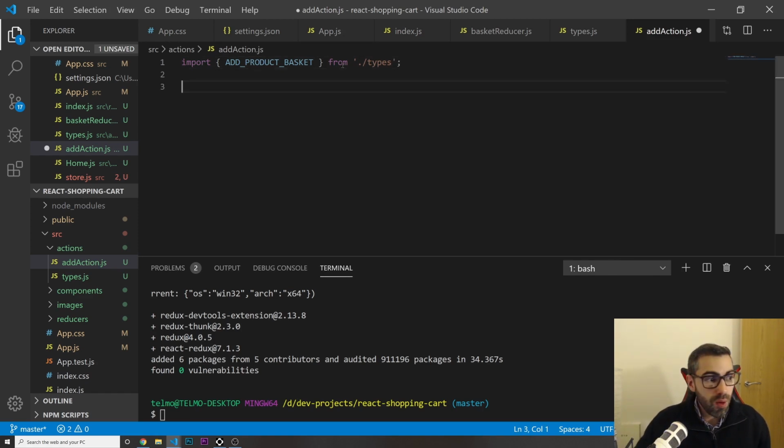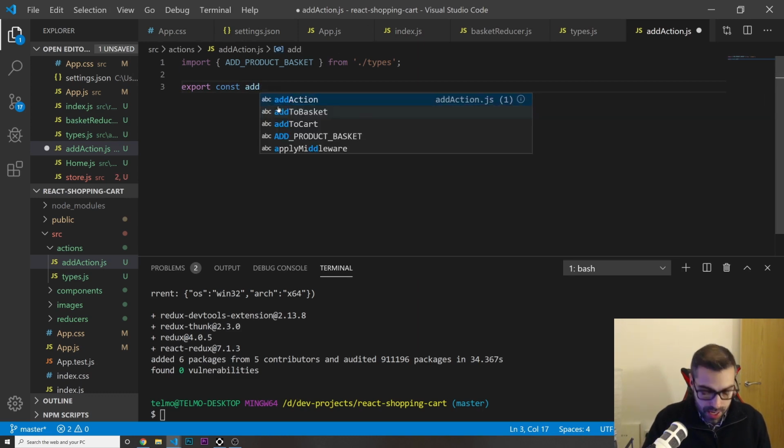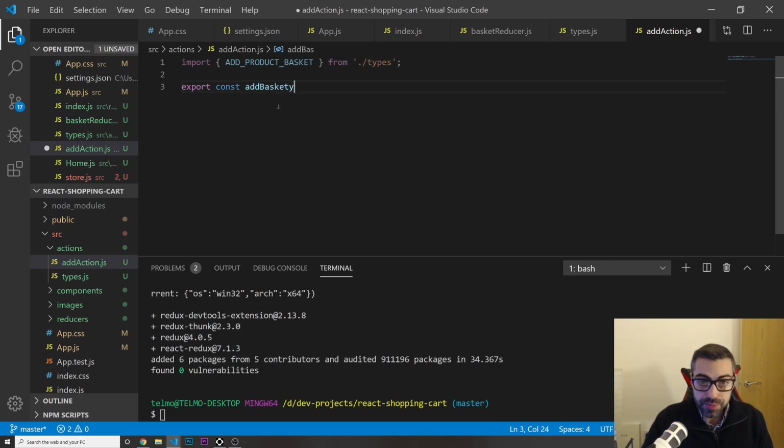Okay, and now I want to do an export const, and I'm going to call this function addToBasket. This is going to be an arrow function.